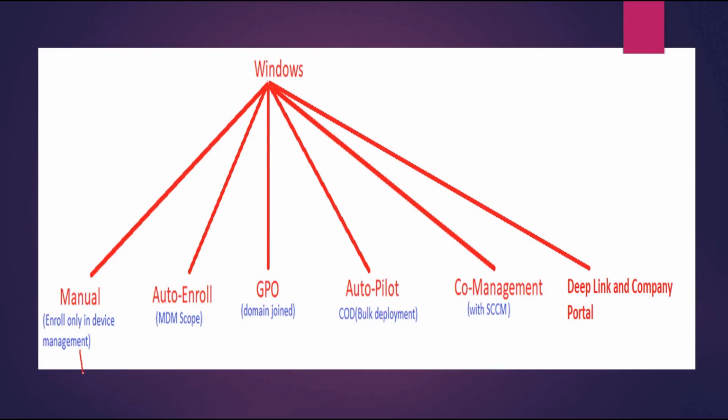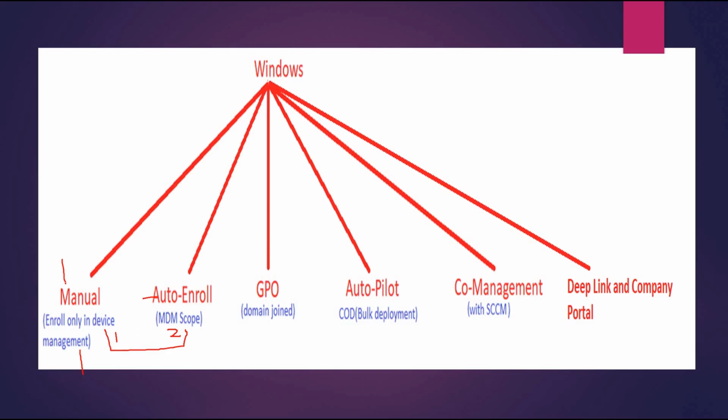So this option was "enroll only in device management," and we already spoke about what this option was and how it differed from the second option. So this was the first option, this was the second option, and we spoke that in this case the device was getting Azure AD registered or Azure AD joined, and since the MDM scope was set, the enrollment was done automatically. However, in the first case, in the manual case, the device was only being enrolled to Intune.